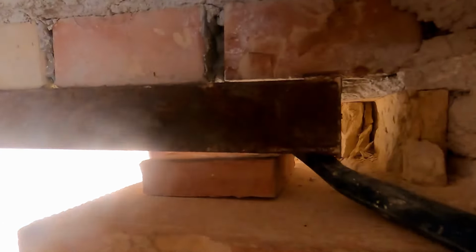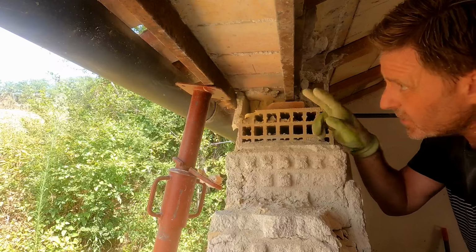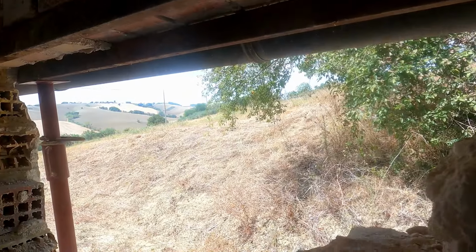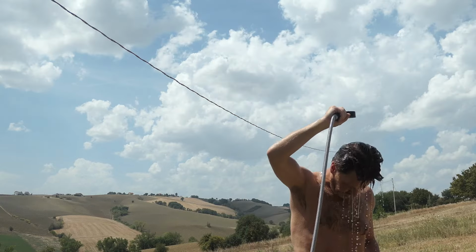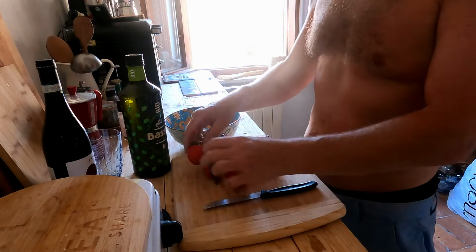Prop that up, pack it up, and then that's ready to set in. I've got two of them, which are just holding that brick line up, which would be loads, no problem. And that's good. And then it might be time for lunch. There's lizards or little geckos everywhere today. Now I've got that main line supported, and I can set that in then and prop it on the outside.